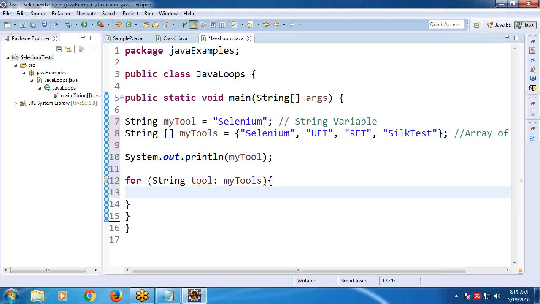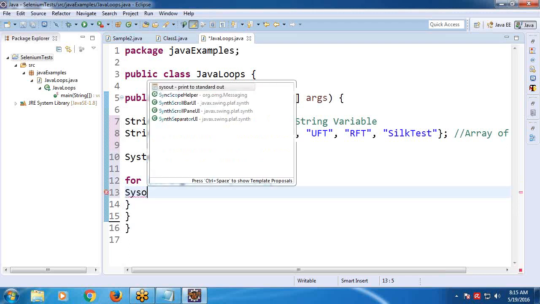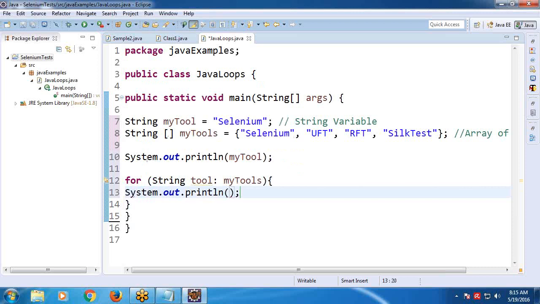Next, system.out.println of tool. Yeah, avoid the confusion. All are tools. Suppose ABC. Say run the program. Here first it will print array.